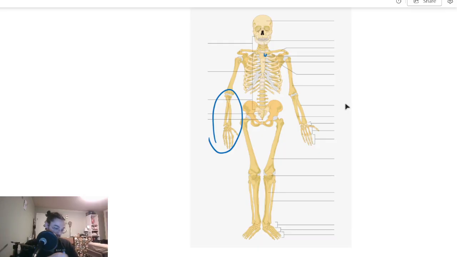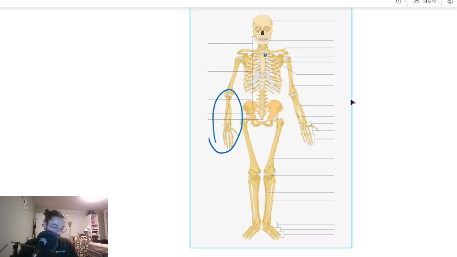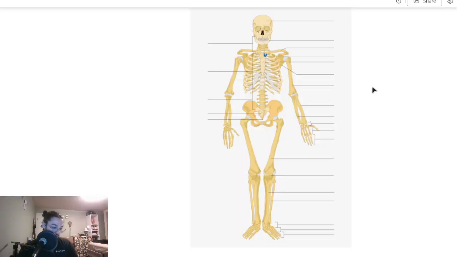Okay? Cool. And you can see like the radius right here, it's crossing over the ulna. That's because the head of the radius is like a circle, and it can actually articulate with the ulna. And this is called the proximal radioulnar joint, believe it or not. And you also have a distal radioulnar joint, which allows for a little bit of movement, but not as much as the proximal. So there you go. That is the joint there.